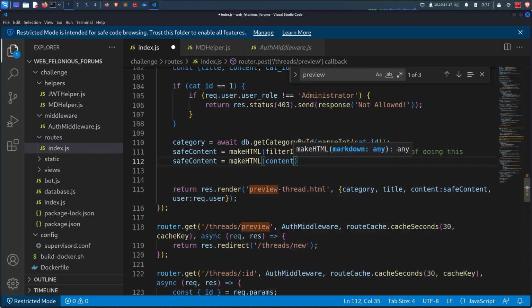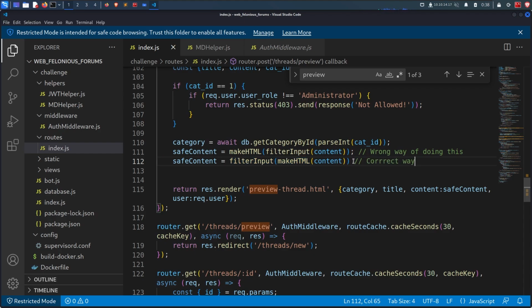Once you've converted the markdown content into HTML, the next thing you do is make use of the filter input function call to sanitize the generated HTML using DOM purify. So here you would say filter input. This is the correct way, the secure way of sanitizing the HTML content. We have to sanitize it once it is converted from markdown to HTML.